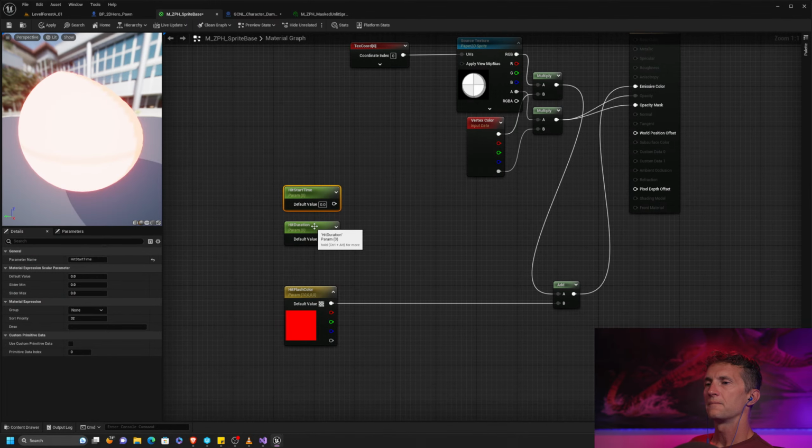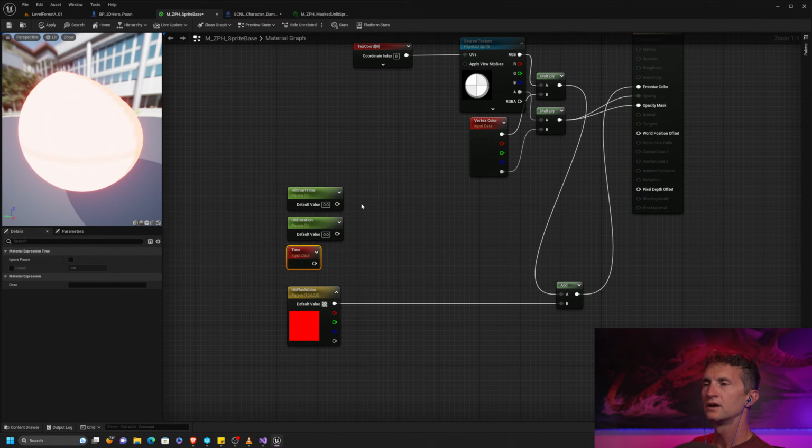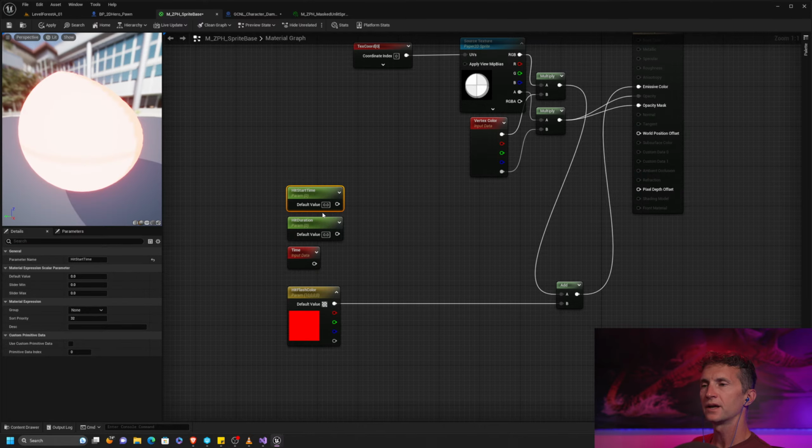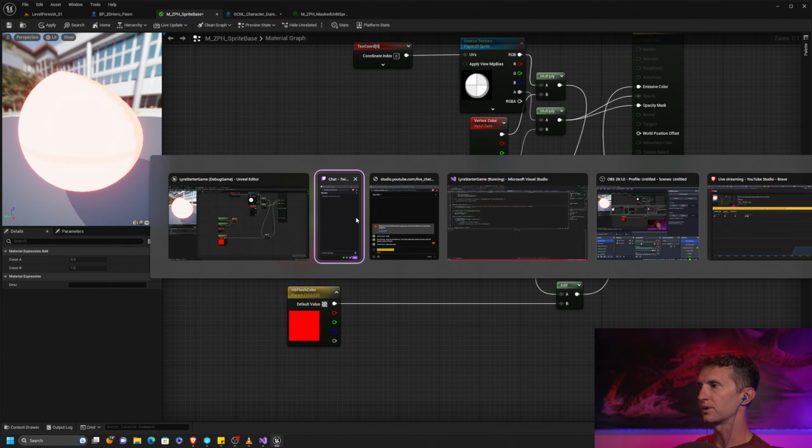Now, let's see here. So here's what we're going to do. Let's get time as well, and we can talk through this real quick. This is the actual game time. So if I do damage at a specific time, let's say 5 seconds, and I want the duration to be 0.1, I can take my start time, add my duration, and then compare that to the current time. So if my hit start time is 5 seconds and my duration is 0.1, and the current time is 5, I should display red.